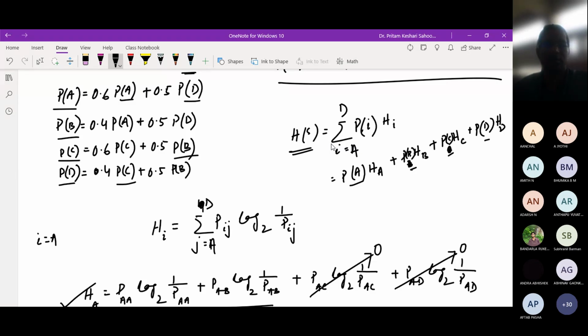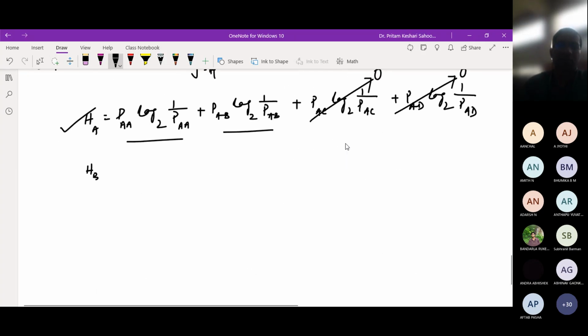Though I have not solved this example, I am giving it to you as a home task. You can try it at home and check the result. With this, the first part of module 1 of information theory and coding is complete. In the next part, we will see what source encoding is, and we will see Shannon's algorithm of source encoding.